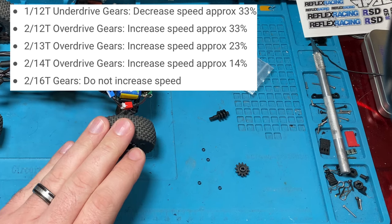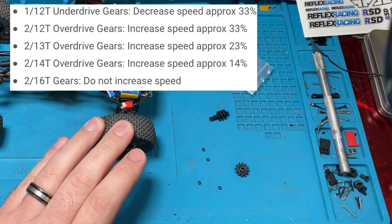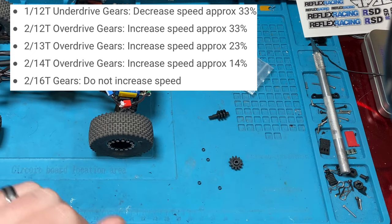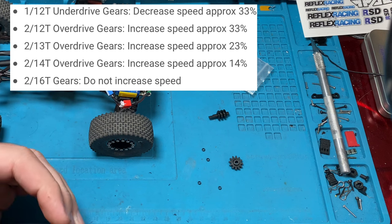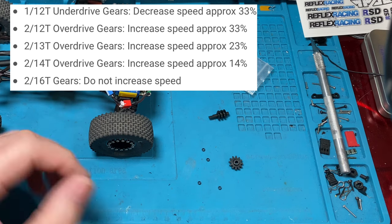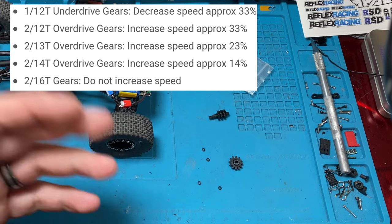2 by 13 is going to be 23%. 2 by 12 is 33%. And 1 by 12, which is what we've got here, is 33% slower. Okay, so you can increase by 14, 23, 33. That'll increase your speed. And then you can also go slower by 33%.